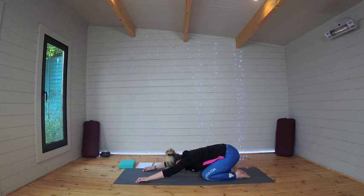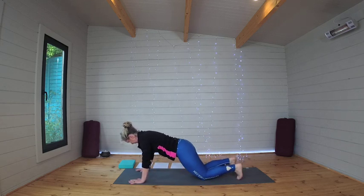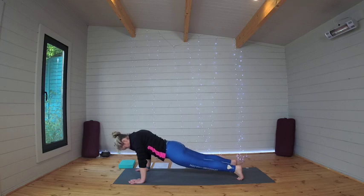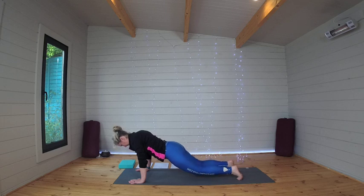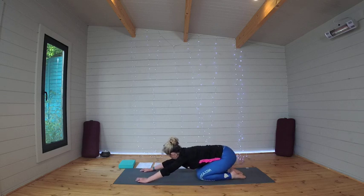And last time, coming up into your plank, setting it up. So shoulders over wrists. 2 more breaths here. And bringing the knees down, pushing back once more to a child's pose.